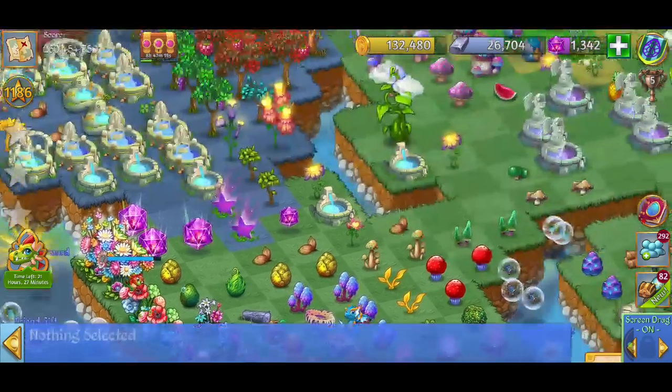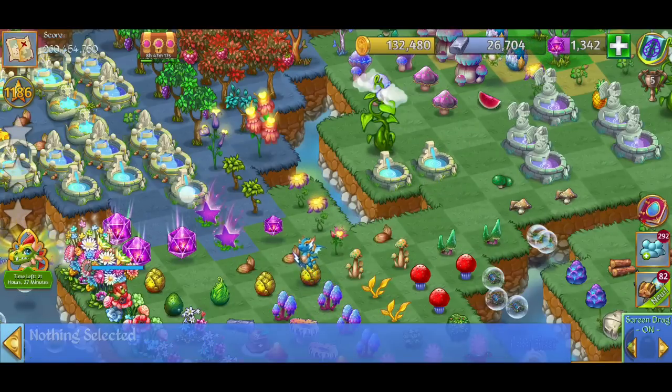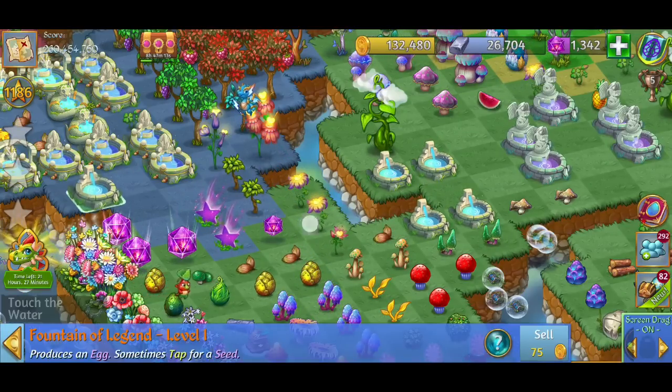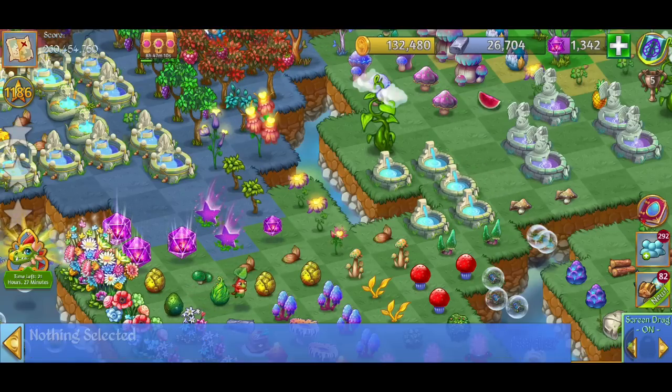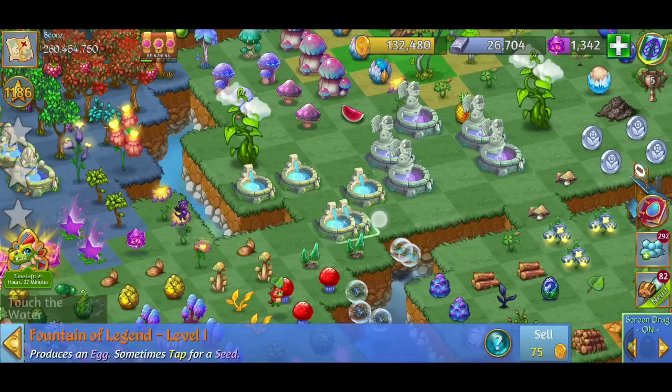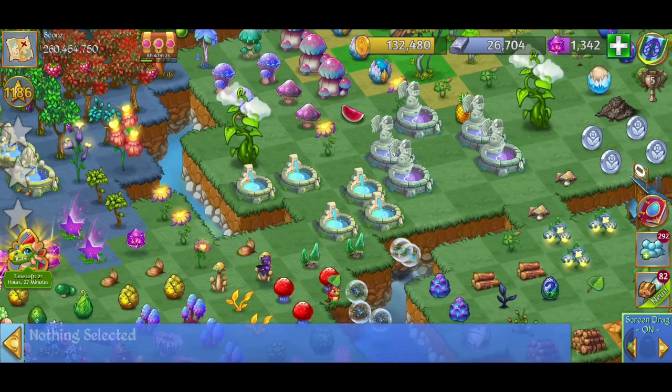Here, I was saving those for a video, but I think I should just go ahead and do it, right? Let's see. I'm going to merge these level 1 fountains over here. I'm just making sure they don't have any last sapphire mystery eggs. I'd really think it'd be a shame to miss out on those.